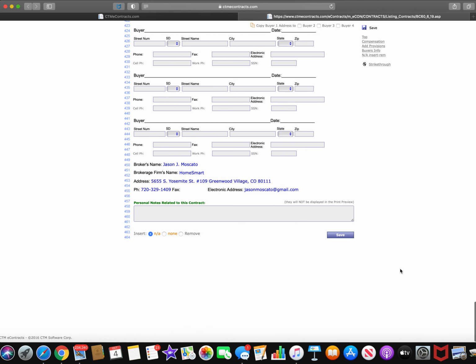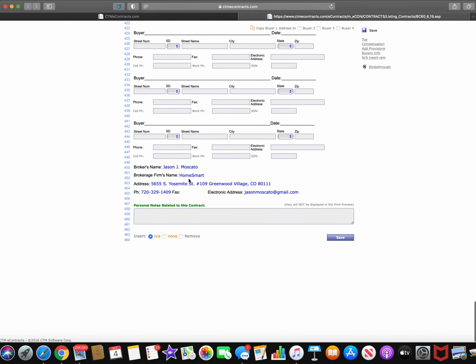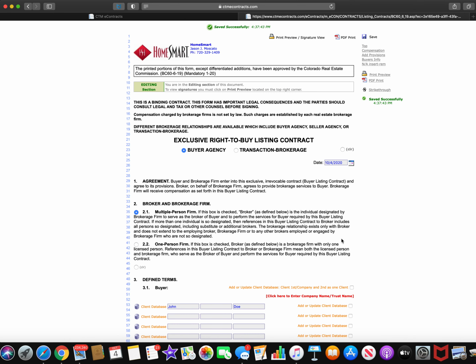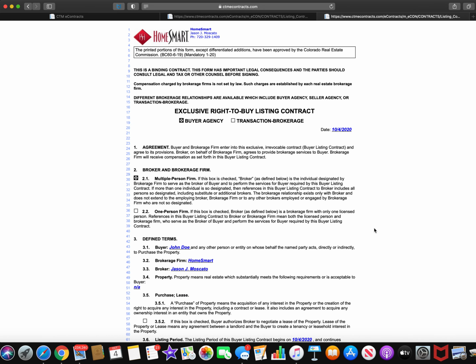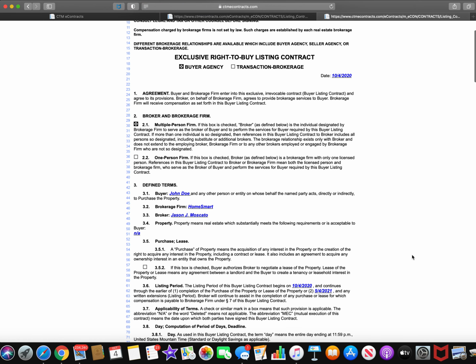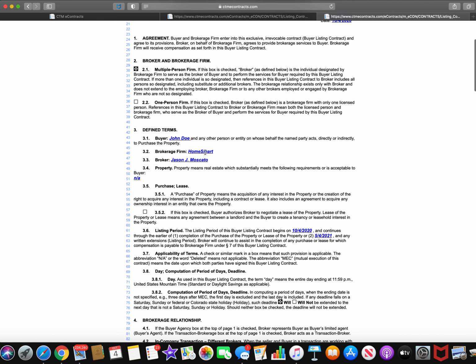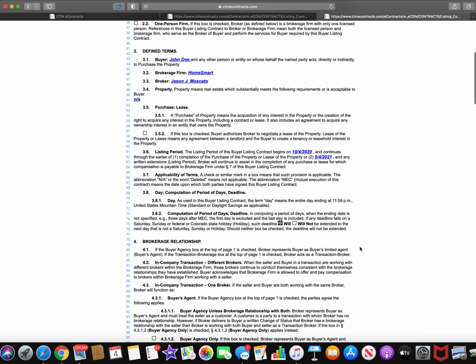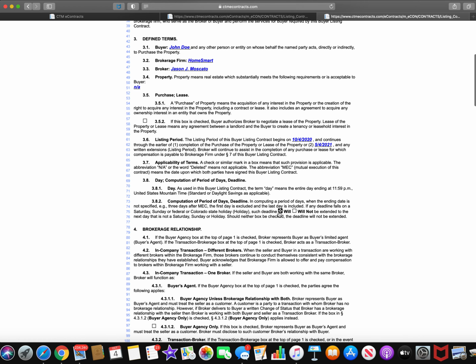So yeah, once we do that, you make sure your name and all that stuff is here. It should be there, and then you're going to save it. Now when you save it and we want to look through it, go to print preview, okay? This is the way that they're going to see it. So this is the way you want to look it over. You want the date, you've got buyer agency, and the boxes look like they're checked too. It's easier to notice stuff. You usually notice boxes that aren't checked or whatnot. Here's John Doe. There's my name, looks good. The agreement time there looks good. Okay, the will is checked.